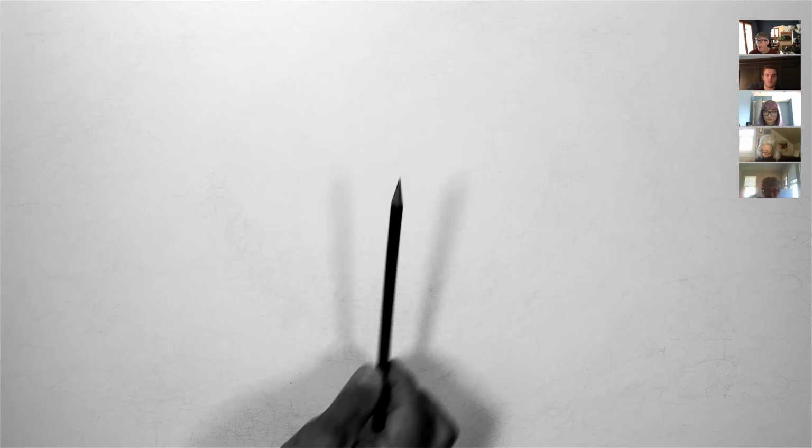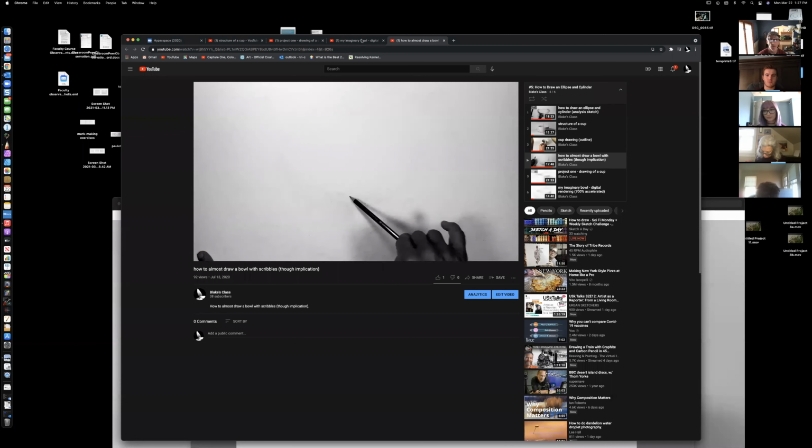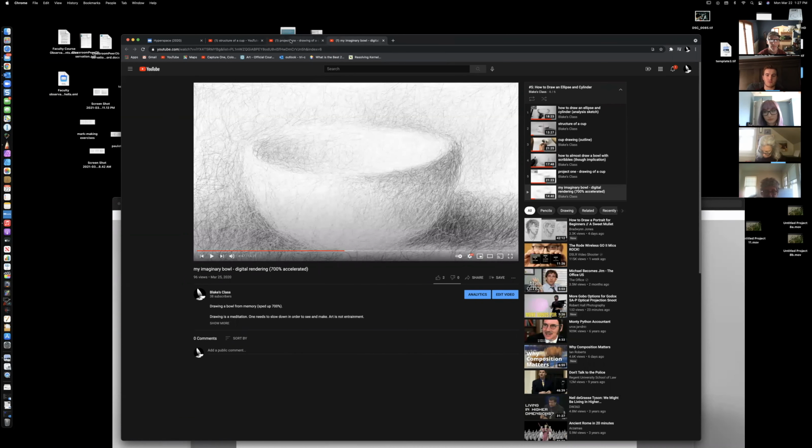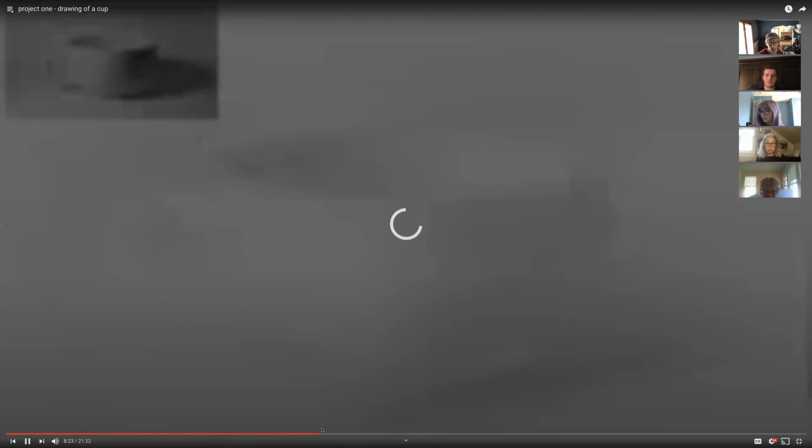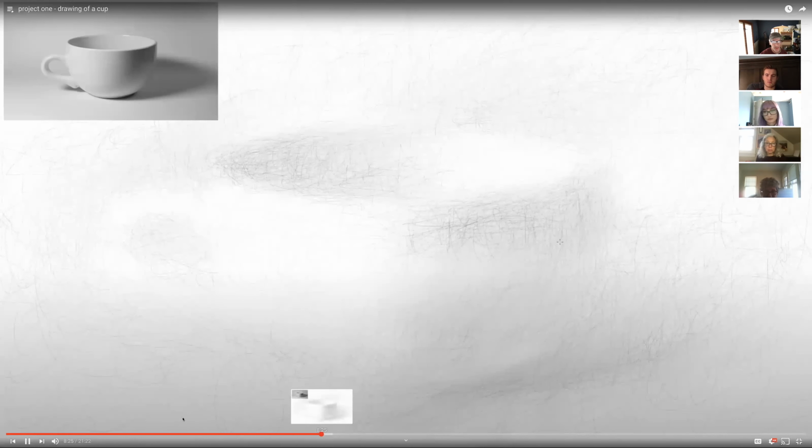There's where it started, right? Just bundling scribbles over time. Okay, so it's a nice technique. Let me just show you one more. So this is the one that I used as a sample for the cup. I took the picture of the cup and I actually had that there as I was developing the drawing. So this one might be a good one for you to watch on your own, okay?